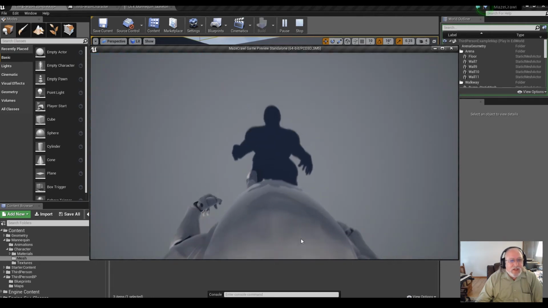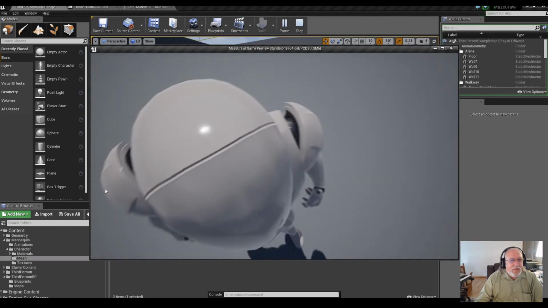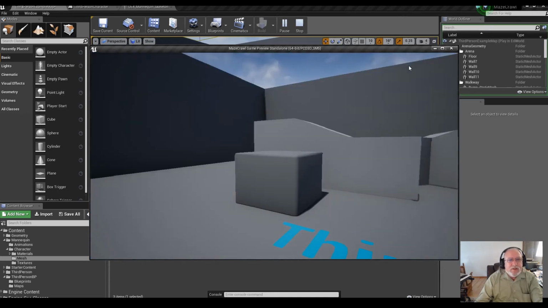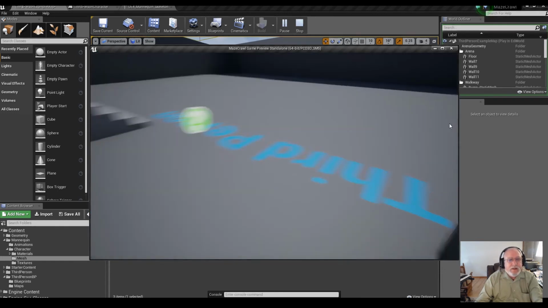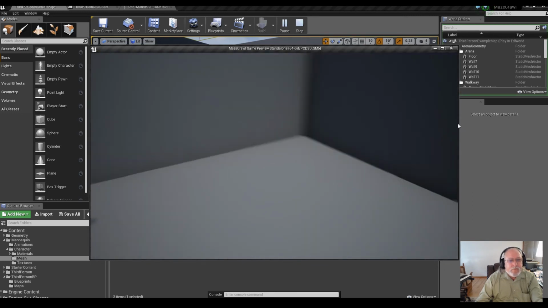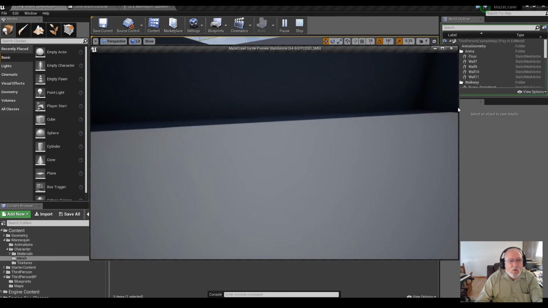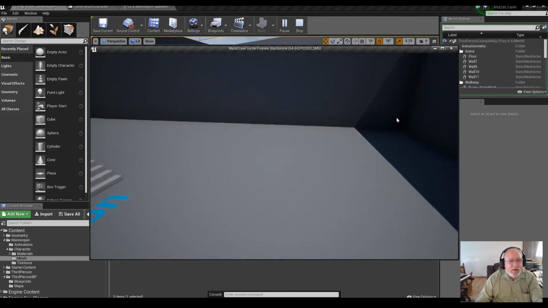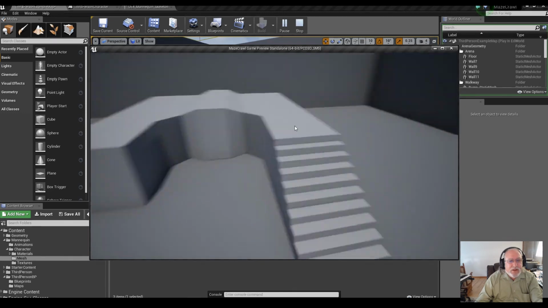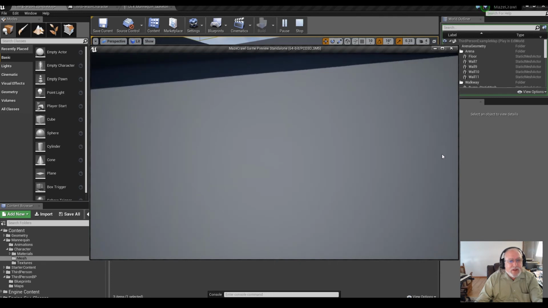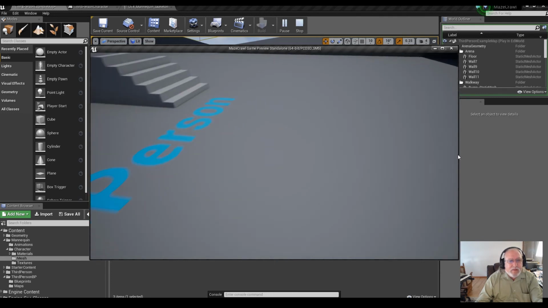Okay, now we can see ourselves without breaking any of the mesh. That looks pretty nice. And it looks like we're in a pretty good position to see what we're doing. See our hands pop up once in a while while we're running and jumping, mainly while we're jumping. So maybe we need to be just forward a little bit so we don't actually see our hands, but we'll worry about that when the time comes.